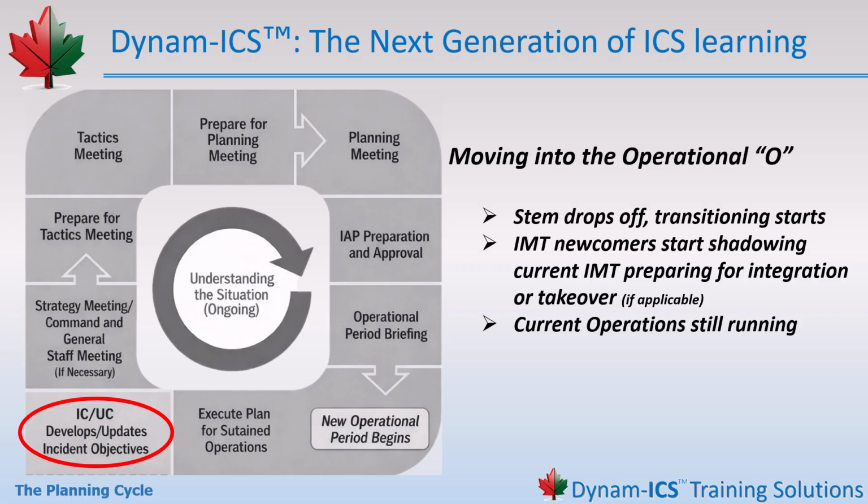Even though the first formal operational period doesn't begin until tomorrow morning, planning is happening while today's operations continue. That balance is critical. We could be several hours into planning when something changes on the ground that affects the entire proposed plan for the next operational period. That's normal. This phase is a constant back and forth, monitoring current operations while shaping what comes next.